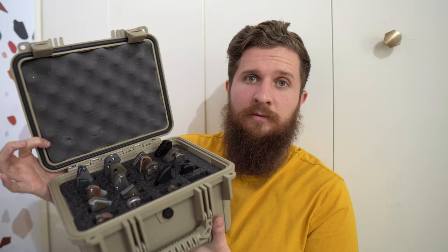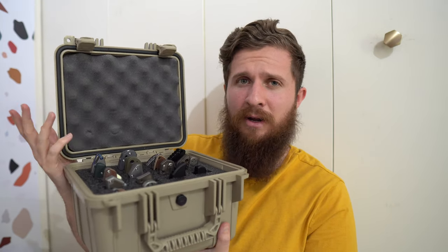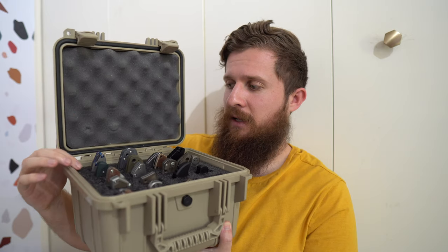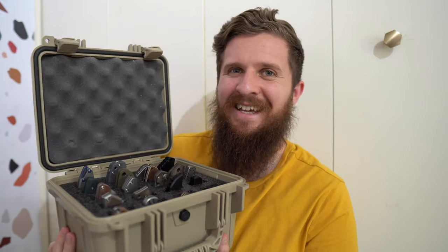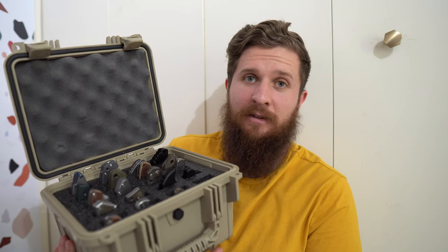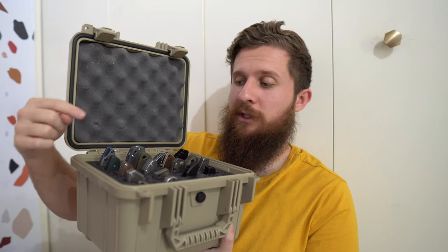These cases are fantastic, they're phenomenal. They're a really fair price — I think these 20-slot ones retail right around the hundred dollar mark — which for pre-cut, really good foam and a nice American-made case, I'm almost positive I've been told they're made here in the US. It's just a great product from a great company, and a great retailer. Cutlery Shop is fantastic, so I'm gonna link down below to Cutlery Shop.